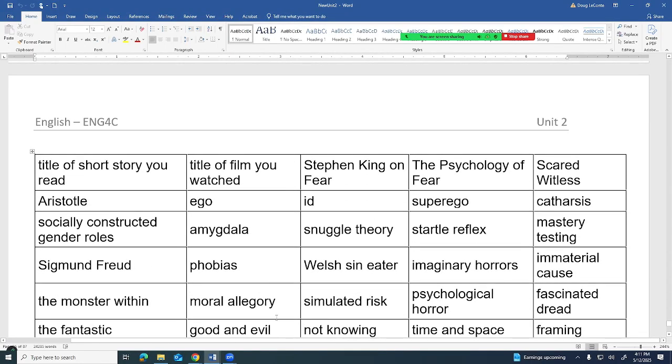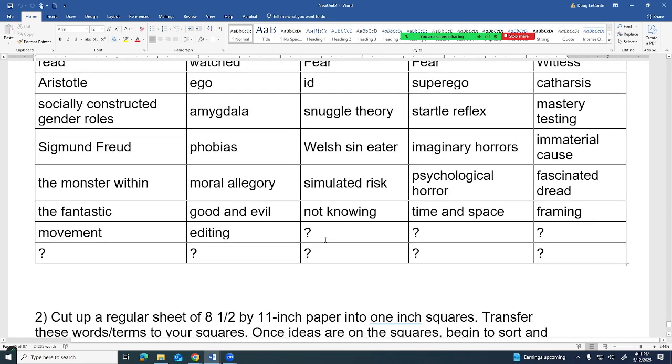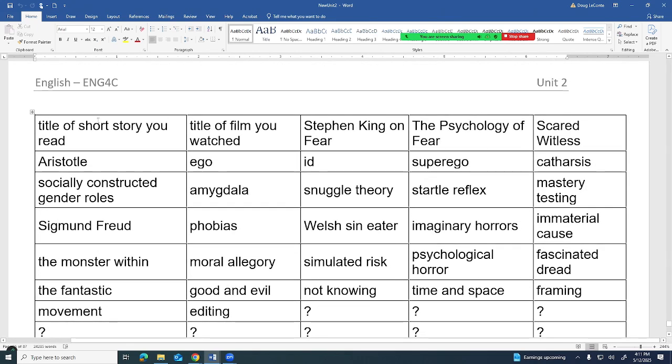Okay, so the title of the short story you read, that's our first idea that we came across. And we can have other ideas about that short story too, depending on what the topic and theme, the conflict in the short story were. We could add all of these down at the bottom of the table. There's a lot we can add about the short story that we read.